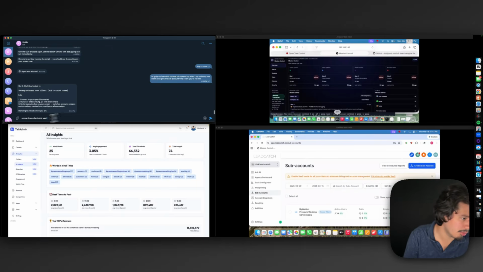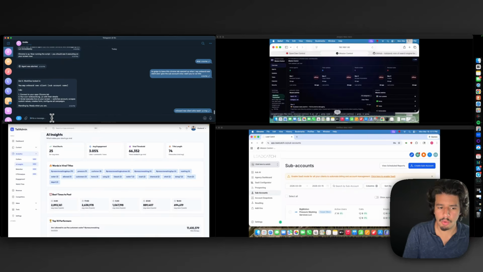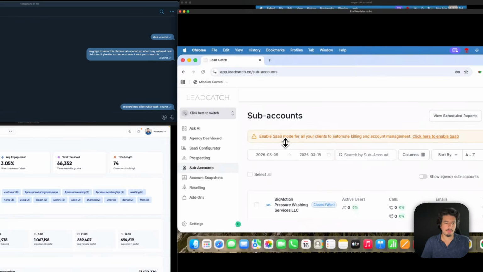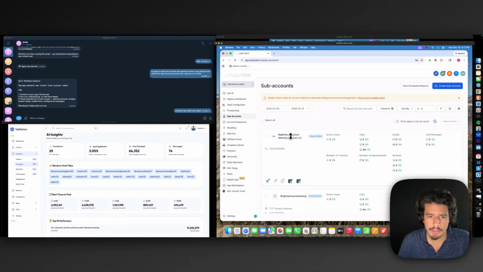But let's go ahead and do this demo real quick. So we'll put "onboard new client, WizWash" over here. And what we did is we set up a Playwright script. I'm actually going to make the screen a little bit bigger so you can take a look. What it's going to do is the browser automation over here and go fulfill a client. Now, we're going to have to wait a little bit for it to start the system up, but this is just going to blow your mind. I mean, it blew my mind.